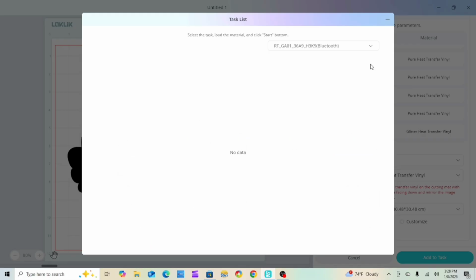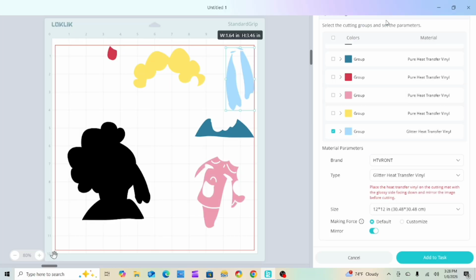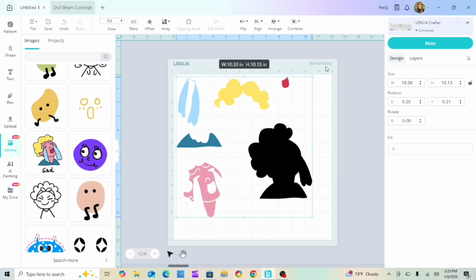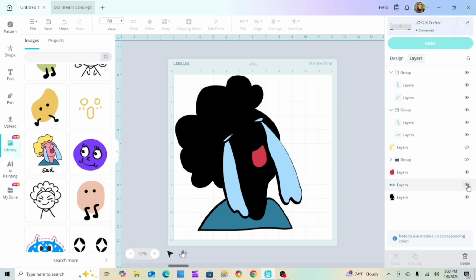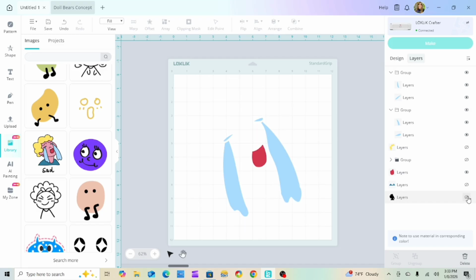This video isn't about cutting or anything. I've done plenty of those videos, and I will be doing more of those videos. But this is just to show you what each function does. Oh yeah, you can also hide the layers here. You can hide this group, hide this group. Oh, but I needed that group. These are the groups I want to keep. I want to hide this, this, this, and yeah, that's fine.